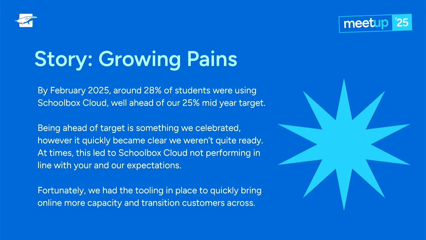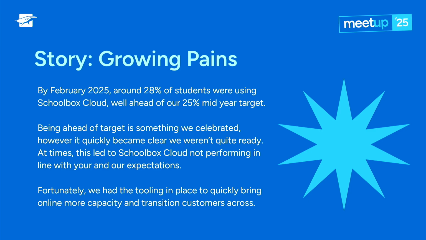I'd like to have a bit of a discussion now about some of the not so great experiences that you had as customers in the earlier part of this year with Schoolbox Cloud, and I'll provide some background on how that occurred. So we're anticipating that by this time this year, the end of June 2025, we'd have 25% of students using Schoolbox Cloud. When we look at our proportion of customers on cloud versus self-hosted, we do it on a per student basis. However, in February 2025, we had a significant influx of schools wanting to move to cloud, and about 5 months in advance of our target, we went well past that target at 28%.